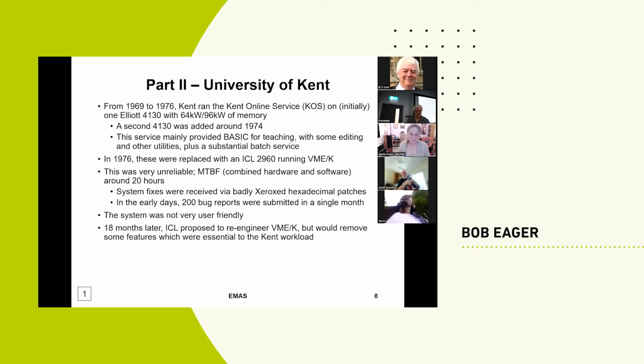And we ran that for a while, and it must have been something like early 78. ICL said, it's all right, we're going to fix VMEK, we're going to re-engineer it, we're going to rewrite it basically. And then they said, the only thing is we're going to slim it down a bit. And slimming down to them meant taking out a lot of the management facilities, which were essential if you were running a university service. We could not use the new VMEK, it would have been impossible.